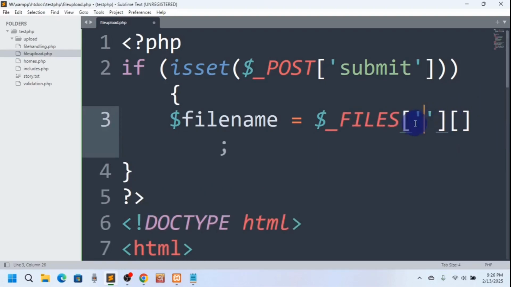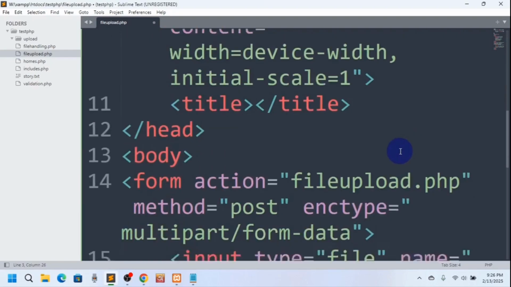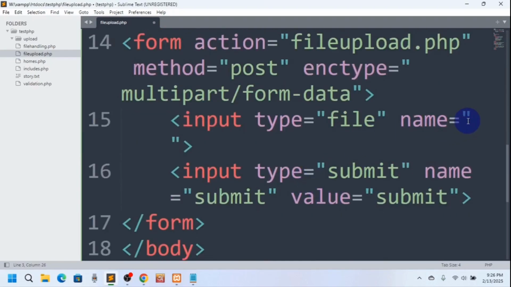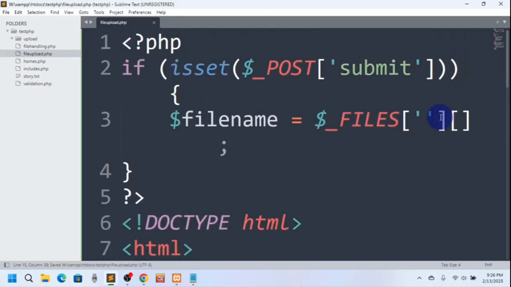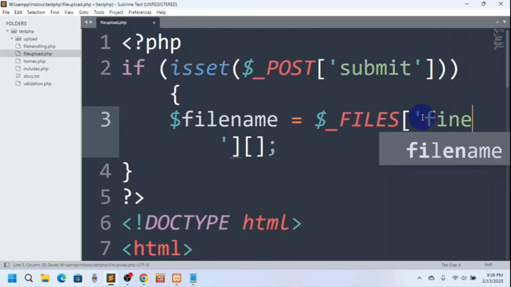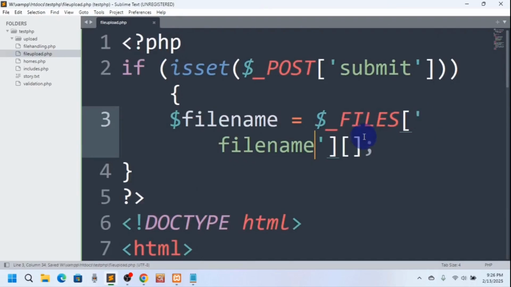In the first parenthesis, we just have to mention the file name. So our file should have a name. So we'll say here file name, let's say. So we'll copy it and paste it here. So I will say here file name, and our temporary file name is by default name, and we want the location also.